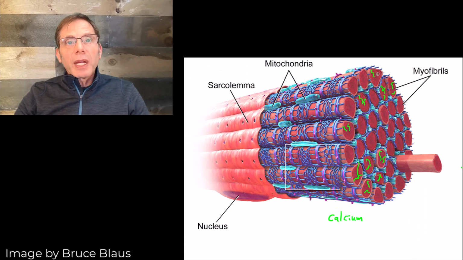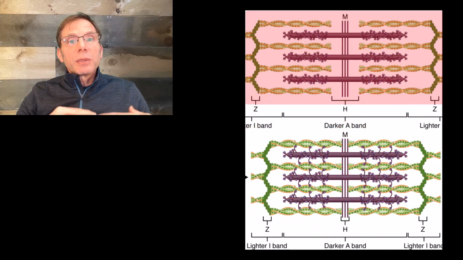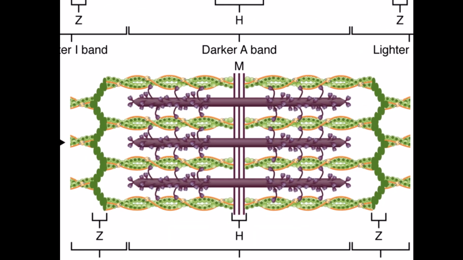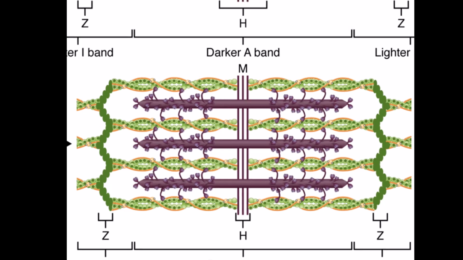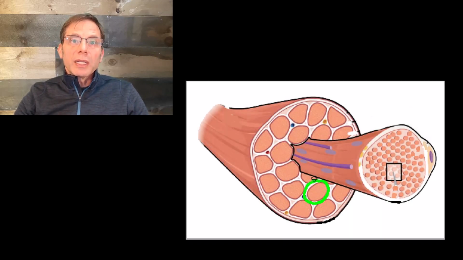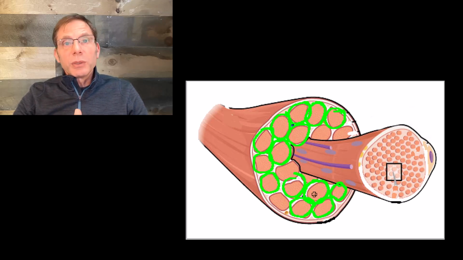In the first case, the way we would recruit more myosin molecules in one fiber is to increase the amount of calcium surrounding the myofibrils. If there's more calcium, there will be more exposed myosin binding sites, and more myosin molecules can actively form cross bridges. This is going to be called temporal summation because calcium levels rise as action potentials are fired faster or in a shorter period of time. Spatial summation is the second way we could recruit more cross bridges, and that's simply using more muscle fibers. If we're using more muscle fibers, we can use more cross bridges. We'll talk about temporal summation first.